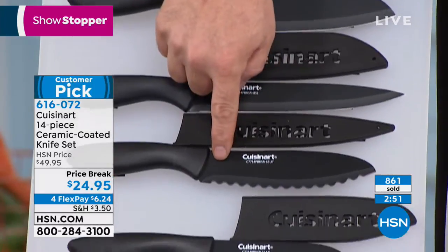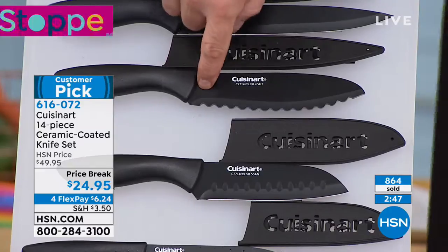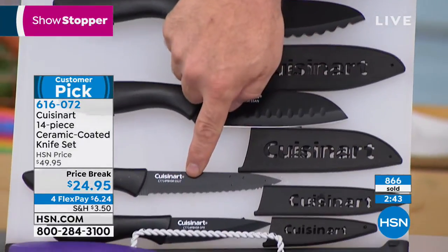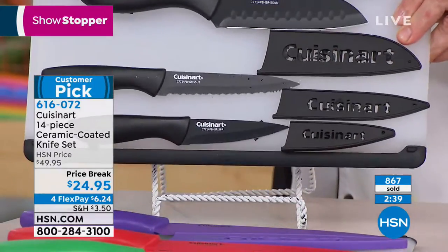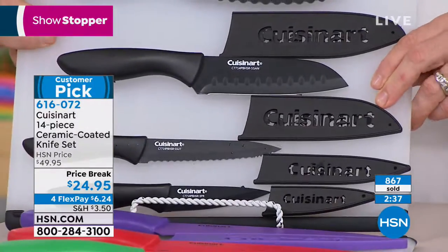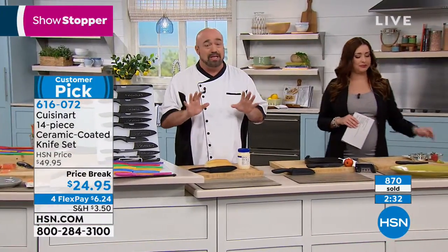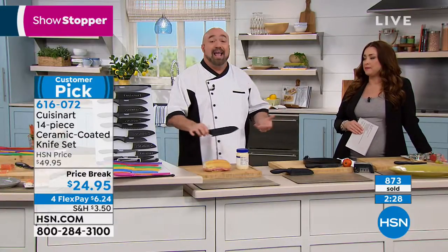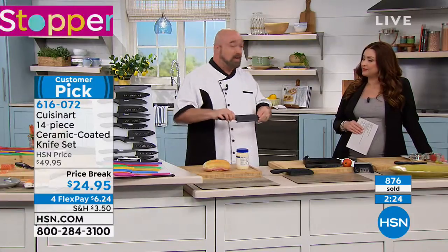That sandwich knife I'm going to show you in a second, that's actually a specialty knife included with your set, is absolutely unbelievable. You're going to get the small Santoku, the utility knife that is there by popular demand, and so many knives that the board's not big enough, the paring knife on the bottom. And everything comes with that sheath. If you've got little ones, you're really going to appreciate that. You don't have to worry about them going in a drawer to get the knife. And I don't need 20 bucks for a knife block.